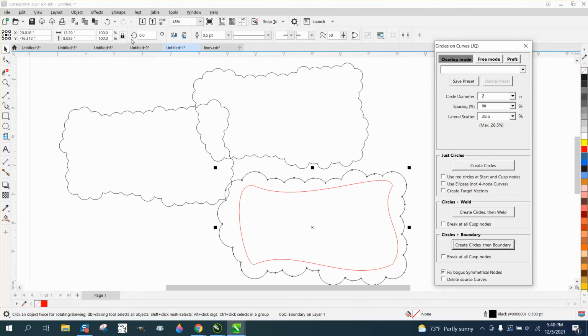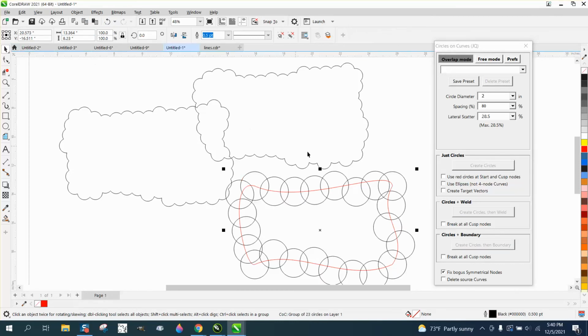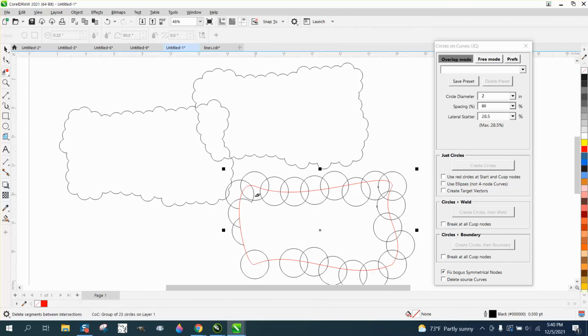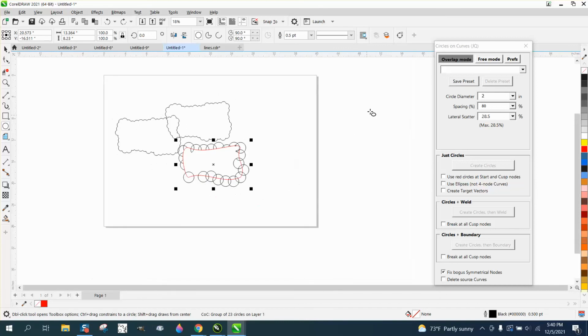But instead of having to go to create circles like I was doing before, and then actually making this, taking the virtual segment delete key and deleting that half of the circle, the boundary that he has built in there, pretty ingenious piece of macro, and just still kind of playing with it, but you have to have it on overlapping mode for that to work, and you can do it with any shape.